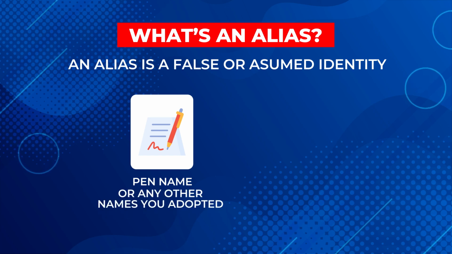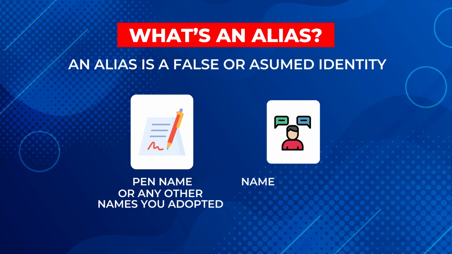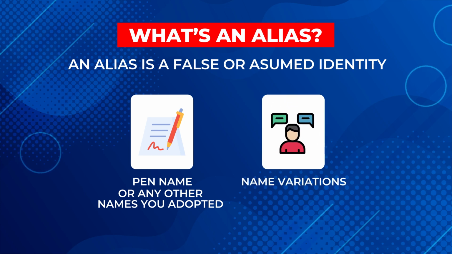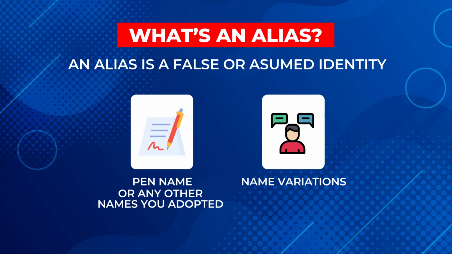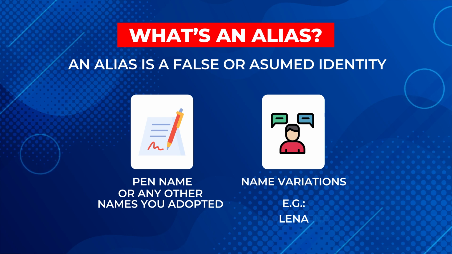But it's not just totally made-up names you need to include here. You should also include variations on your real name, if you ever list them on things, or if people call you by them. An example of this is the short form of a name. So someone named Magdalena might commonly go by Lena. If she's commonly referred to as Lena, or if she introduces herself as Lena, then she should include Lena in this section as an alias.